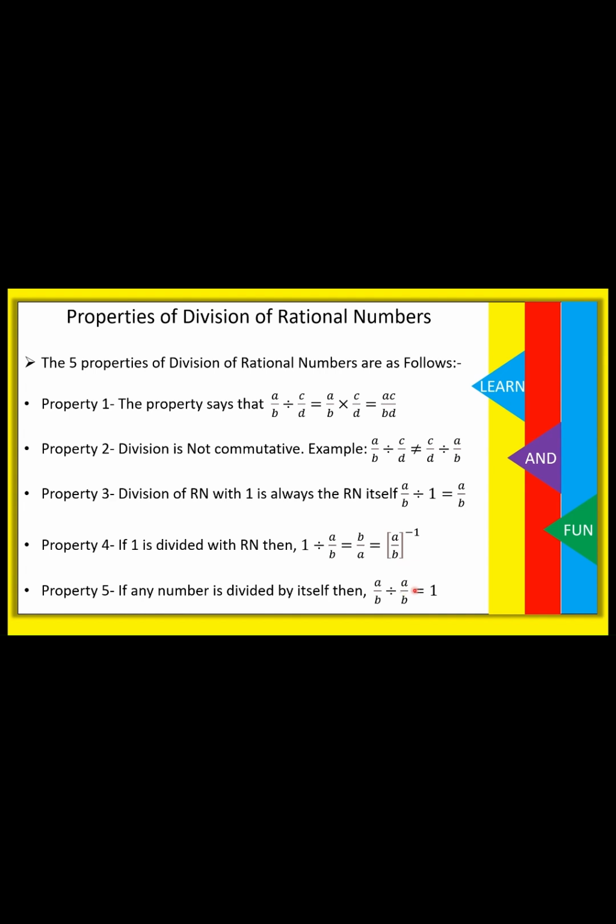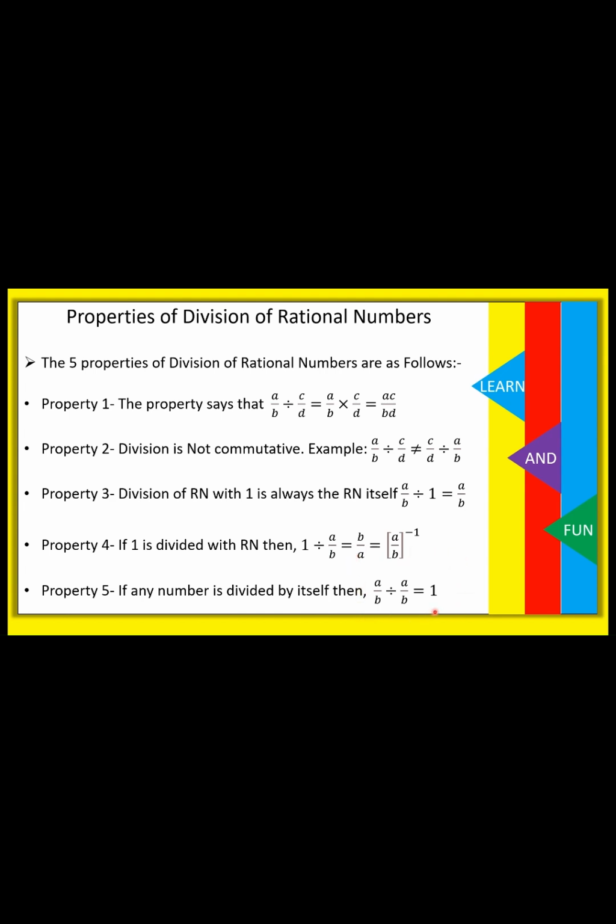In b/a, the b in the numerator of the second term and the b in the denominator of the first term both get cancelled, and the remaining term will be 1. And the a in the denominator of the second term and the a in the numerator of the first term get cancelled, and the remaining term will be 1. So the conclusion we get is that this property gives 1.